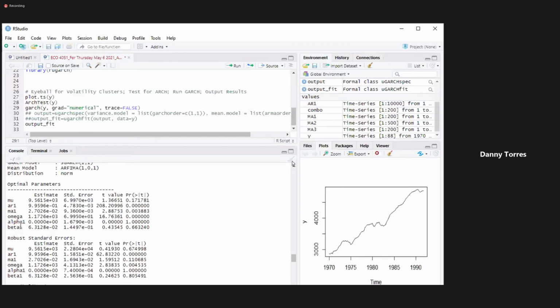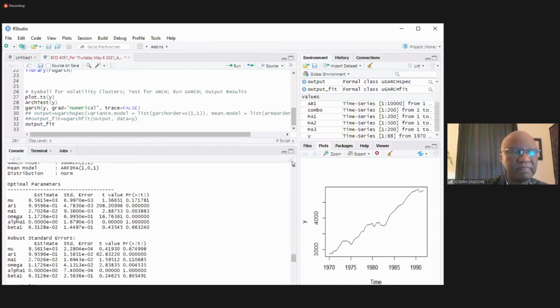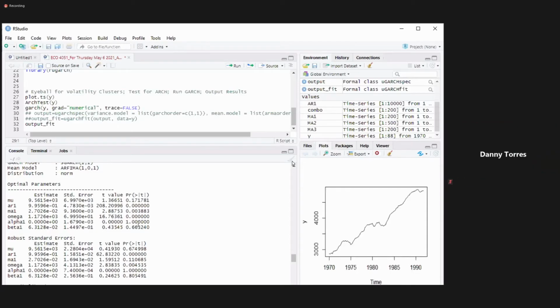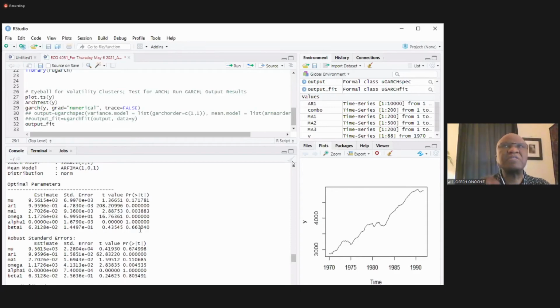Okay, omega is the drift from earlier, right? Omega is the drift, that's correct. Got it. Okay, and this model is no good because the p-values are no good. For the GDP model, actually it's fractionally integrated. I did it some time ago, so this GARCH(1,1) model is not good for it, but I don't care about that for now. I just wanted to show you how to run it, okay? So for the project, all you need so far is line 28, the ARCH test. This is the equation you need. This is the command you need, okay?